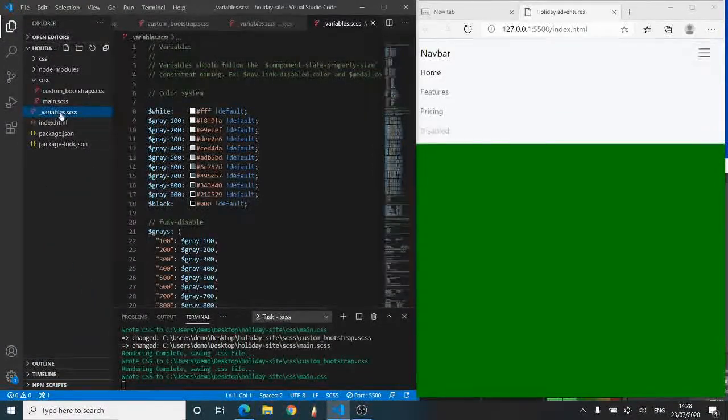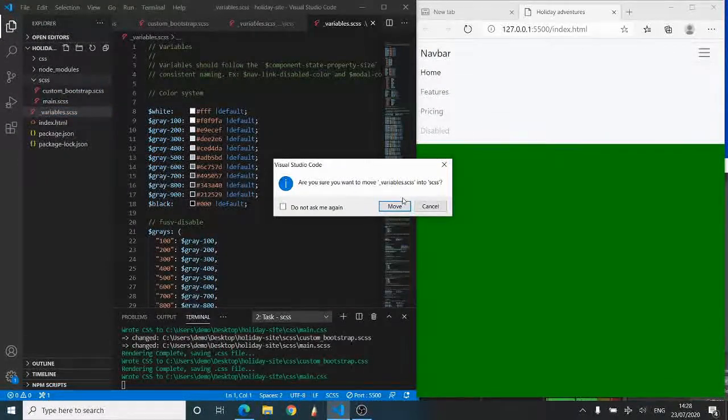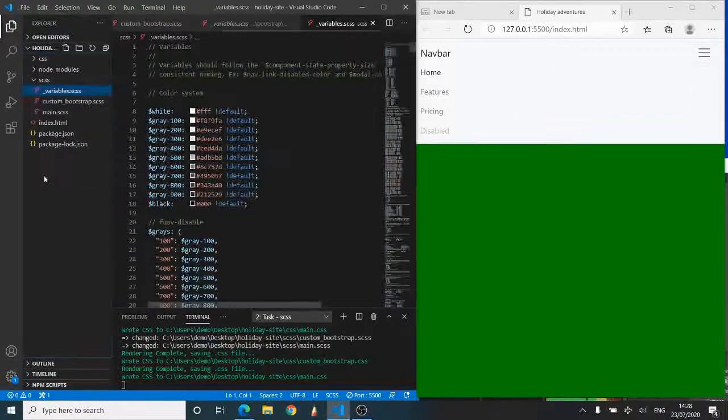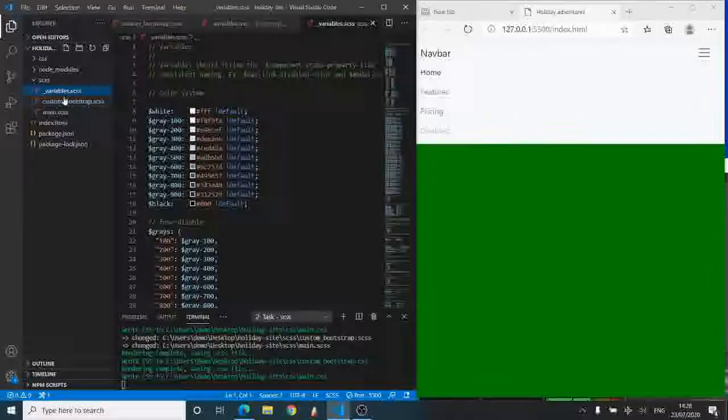Okay, and I just move it into the SCSS directory and say move, so that way I know that it's inside that directory. Sometimes it's a bit confusing where you paste it.